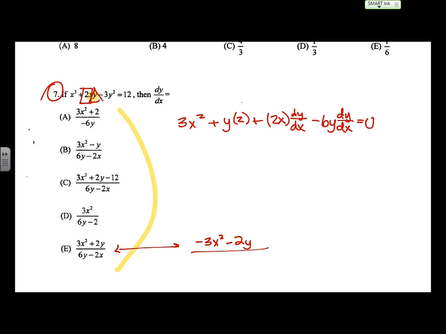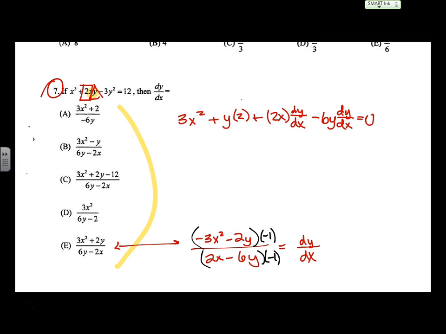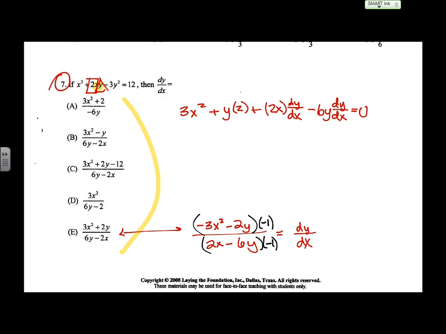Kiddos, are these two the exact same thing? Why or why not? Exactly. Everything in the right one has an opposite sign than everything on the left one. If it has the opposite sign, how can you check to make sure it's right? Just multiply top and bottom by a -1. And what's it going to do to all the signs? Flip them. Yeah, it's going to flip all the signs. So then we'd have the exact same answer. So just keep an eye open. If you solve things correctly, they should match. You just might have to do something to kind of change things up.